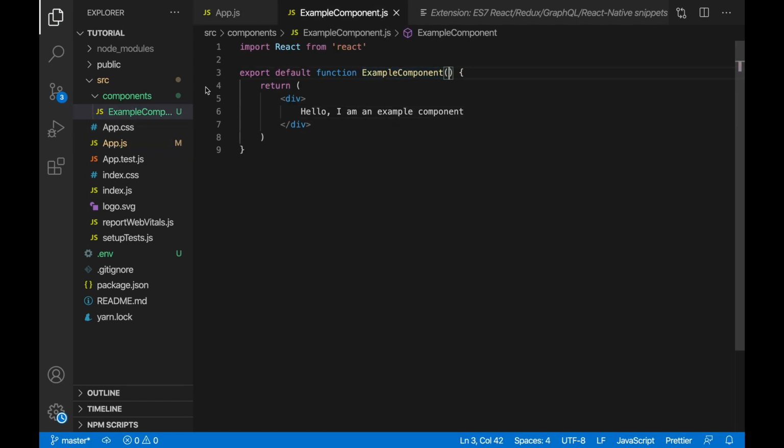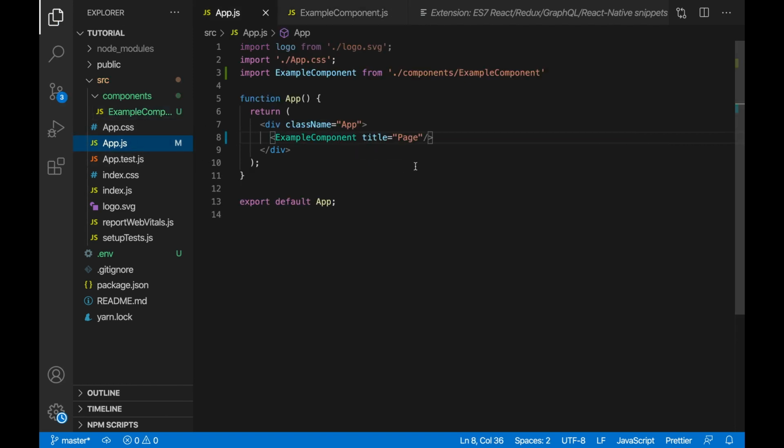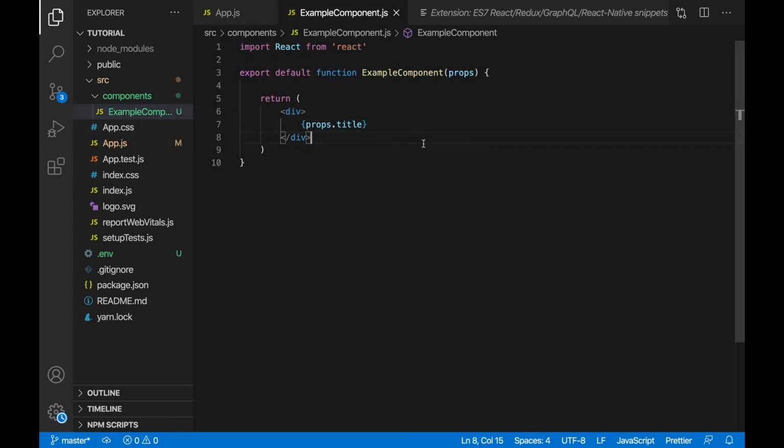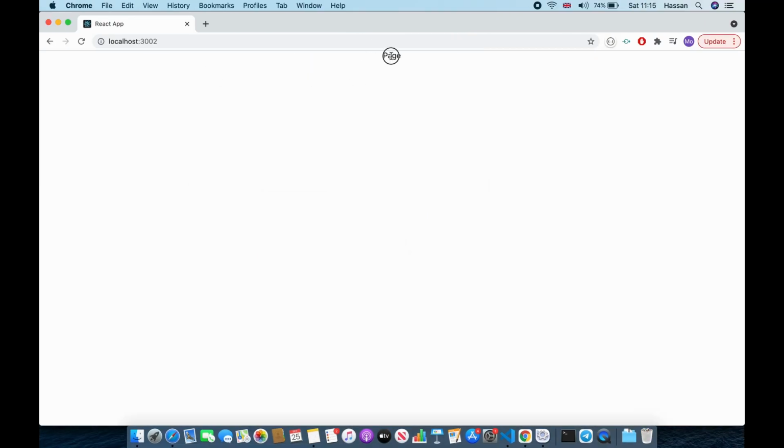and then we can receive that by just doing props, and then we can use object destructuring. You can do it like this. So let's remove all this, and then you could do props dot title, because that's the name of the prop that we have passed in, title, and then that would just say page, because that's what we passed in, as you can see.